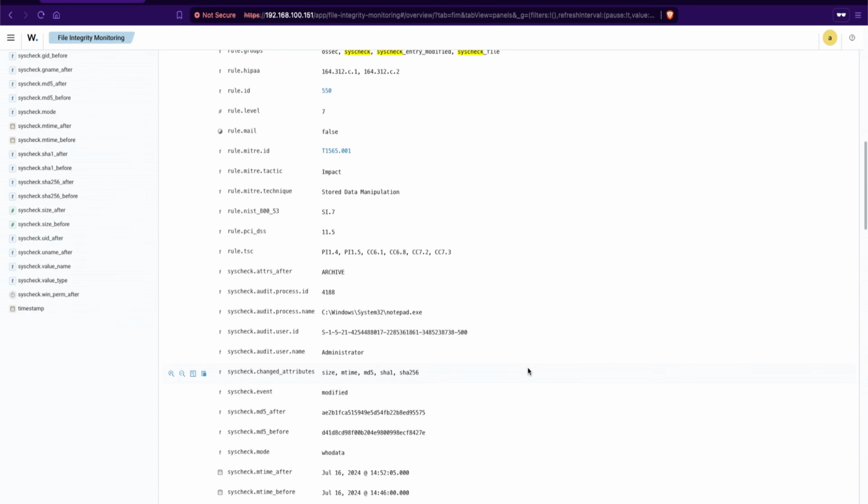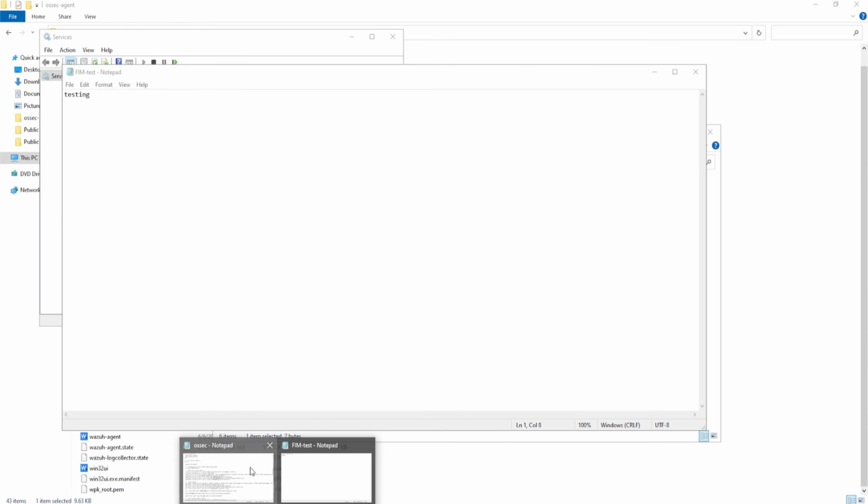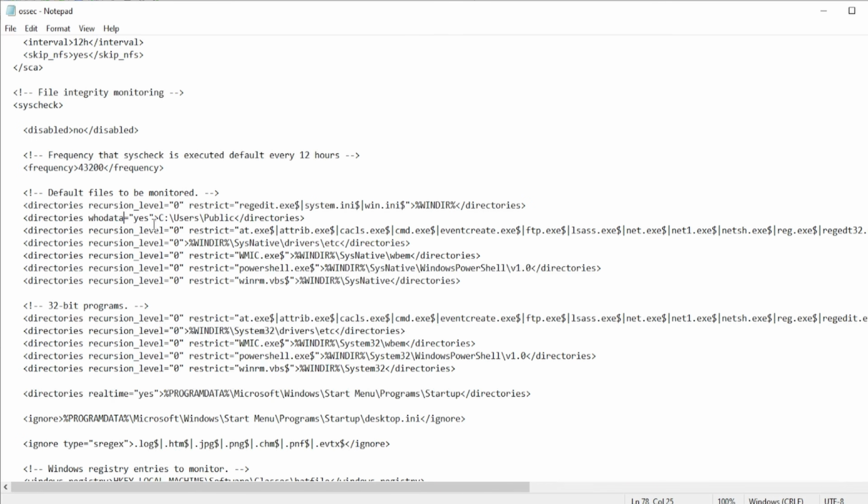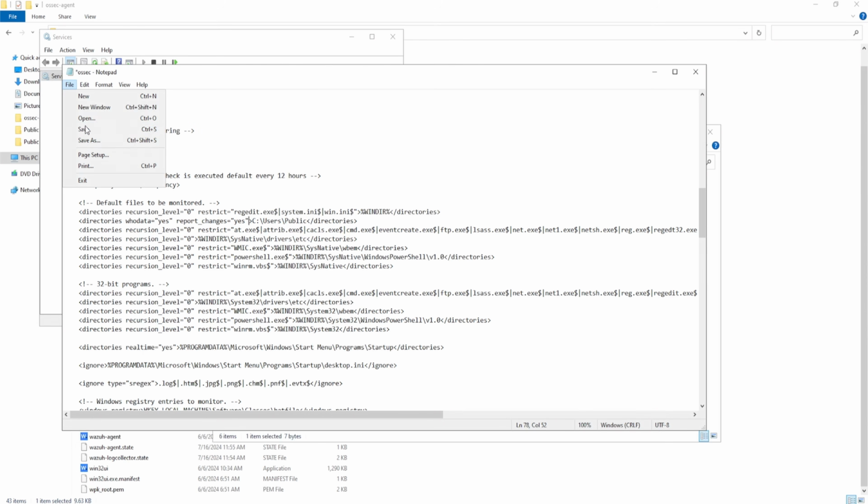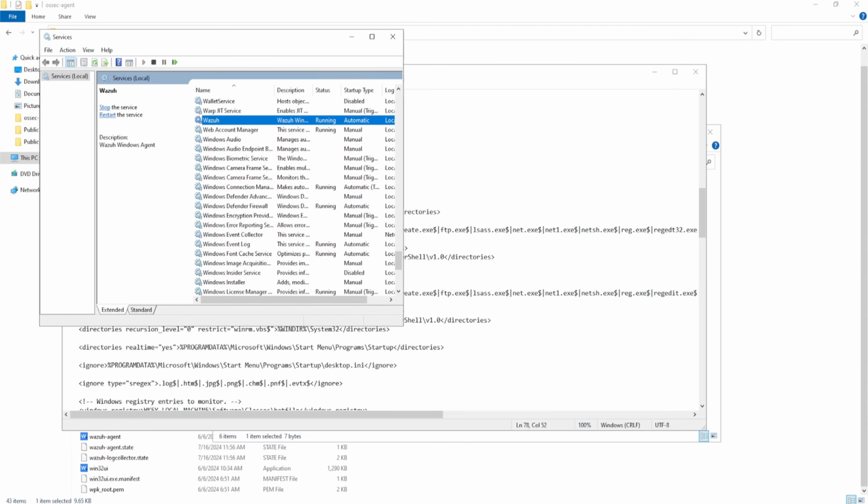One last addition that we can include to provide even more data to us is to include report changes into our ossec configuration file. So you guessed it, let's head back over to our server. Opening up our ossec configuration file, and I'll include report_changes equals yes. And I'll put that in quotes as well. Now let's go ahead and save out the file and restart the service. By adding and enabling report changes, FIM will now provide us with what exactly was changed within our text file.